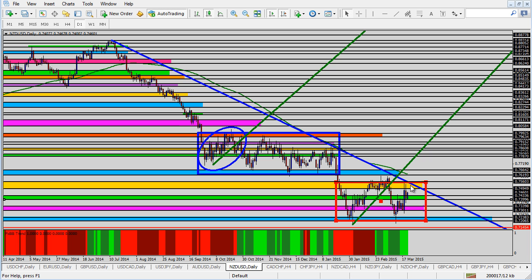But here on the New Zealand, I still think this is a selling opportunity. I don't think I'm going to change my perspective yet here for the currency pair. First off, the long-term trend, the blue trend line there, it's clearly a downtrend. It's been in a downtrend for a long time. We see the 100-day simple moving average here coming down, following right along that blue trend line. Take a look at that green line, just following right along the blue trend line. So we have two clear indications of the trend. That's the blue trend line, lower highs, lower lows, and the green moving average line, that's the 100-day moving average. Both of those determining what the trend is for us.